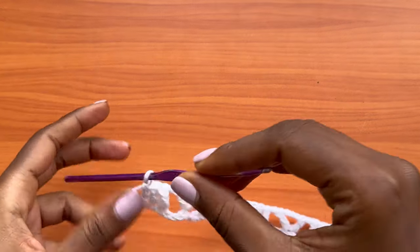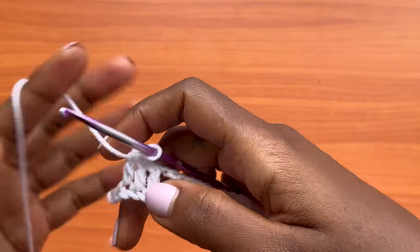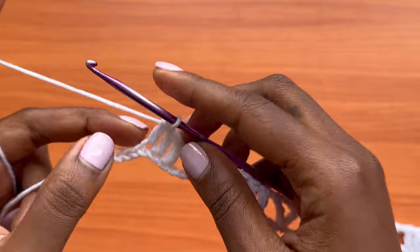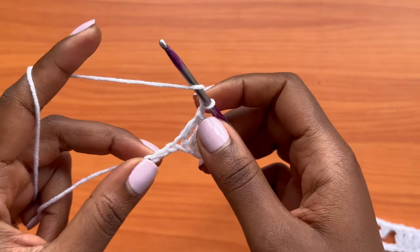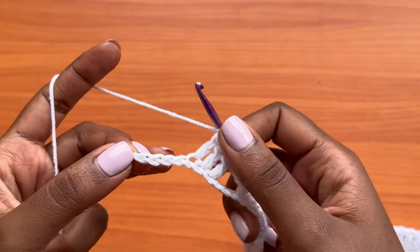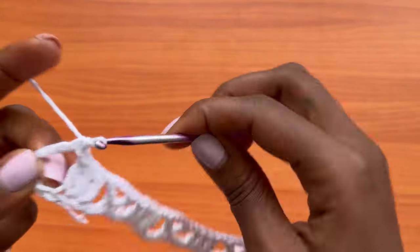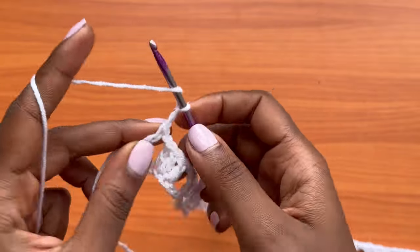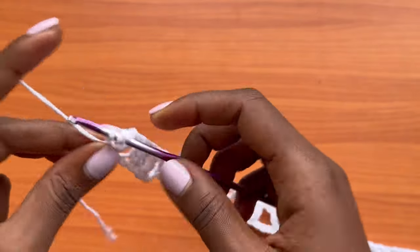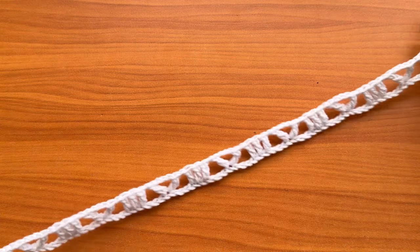Alright, so we're coming to the end of the row, and I have just placed my 3 double crochets. I have a total of 4 chains left, so I'm going to make a chain of 1, skip over the 3 chains, and into the very last chain, you're going to place 1 double crochet, chain 2, and 1 more double crochet into the same exact chain. So this is what you'll have.